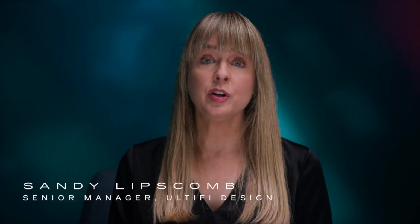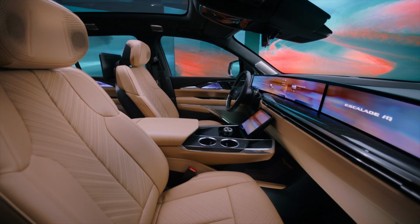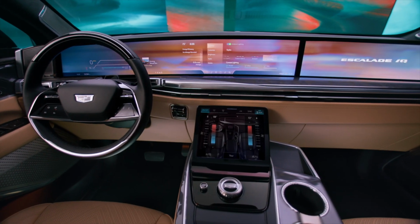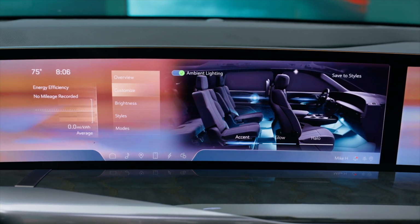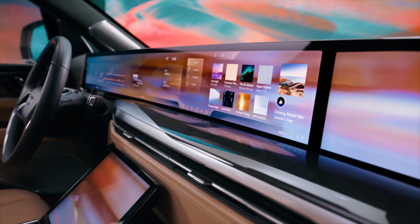We live by this mantra of humanizing mobility, and that means getting feedback early and often from our customers. It allows us to develop an interface that knows what you want, when you want it, and then as you interact with screen content, we're serving it up to you in a way that's easy and intuitive. It gives you this incredible feeling of being in control. One of the advantages of virtualizing controls is that we can design an uncluttered, beautiful environment. But the biggest advantage is once a control is virtual, we can unlock all kinds of opportunities for unique, personalized experiences. It won't take long before they'll wonder how they ever lived without all these capabilities.